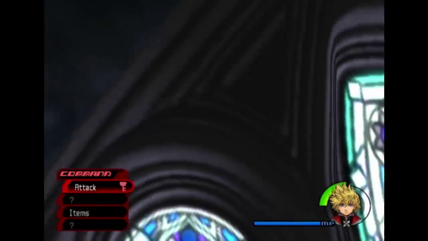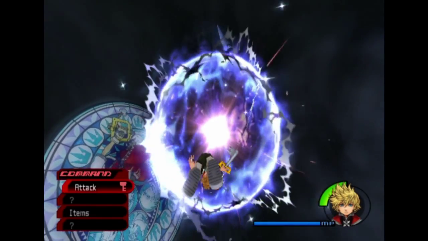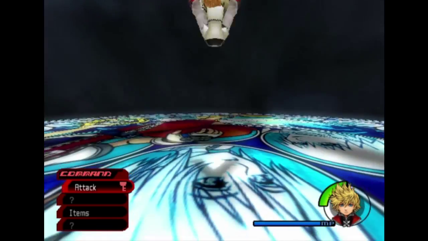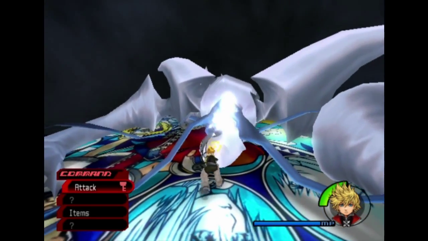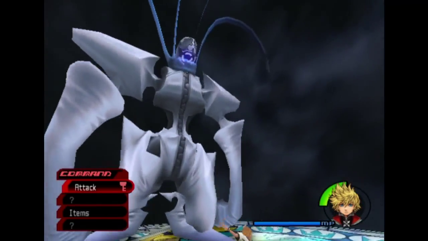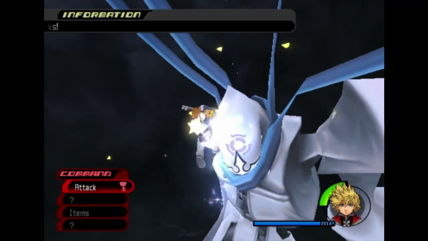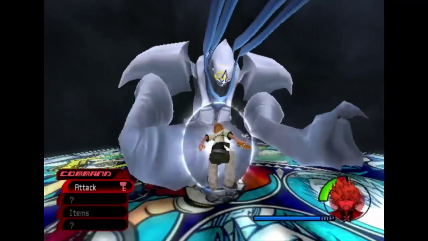I actually do forget the name of this boss as well. It's gonna bug me now. What I will do actually is, if I forget the name of the bosses, which I forget most of them, I'll put a little note on screen about what the boss's name is. As I said, this boss is near enough all reaction commands. To get up to his face, you just have to reaction command him.